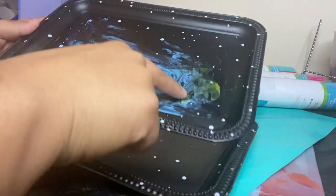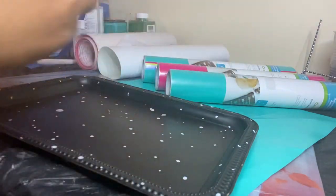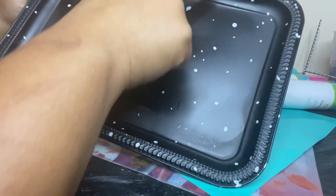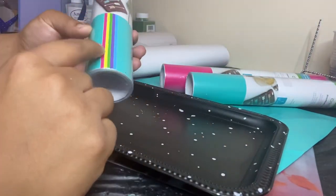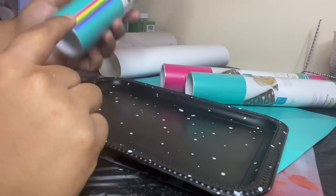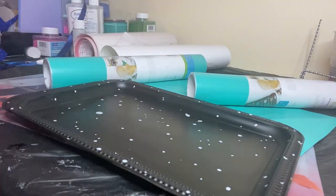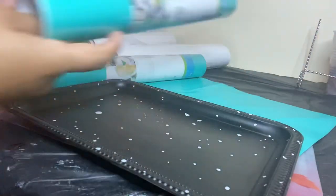So this is the new tray, and this is the tray that I messed up with the spray paint. As you can see, it didn't work how it needed to be worked. And this tray that I'm showing you has a few scratches in it because I did not set it with the clear matte primer, and this also sat for about a day before I started working on it. So it got some scrapes from who knows where.